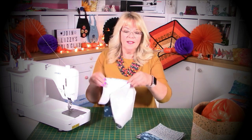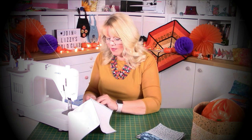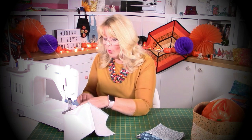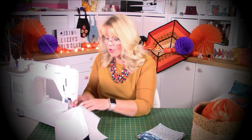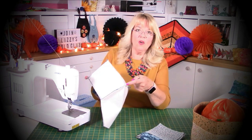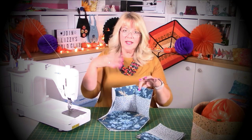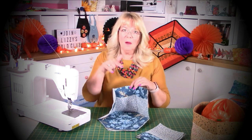Again we've got our two perfect sides - we're going to join them together. Fold that hexagon in half and just start stitching again, working your way around all six sides. If you get to a point where they're not quite meeting - I don't think this one's meeting very well - don't worry about it. It's about an eighth of an inch out at the top, which might be because we hand cut these things. We're building this almost inside out - it's not going to end up this way, it's going to be the other way around. I'll go ahead and do the other three panels and come back shortly.